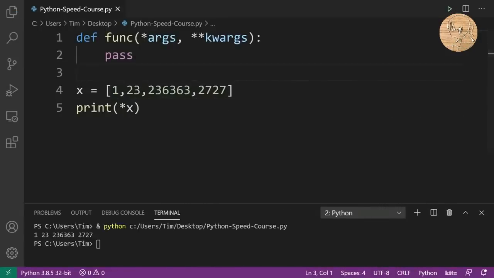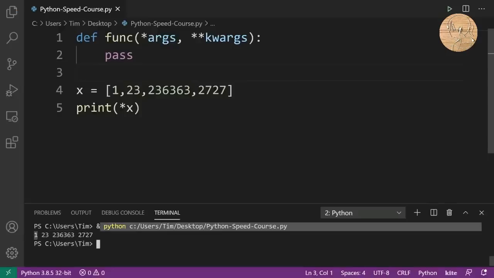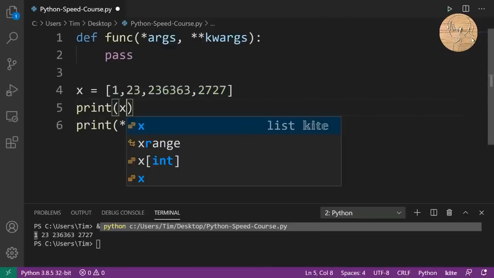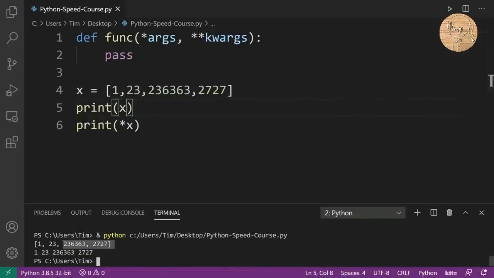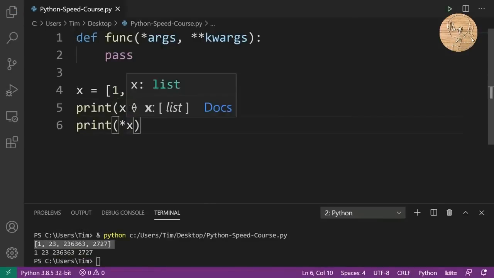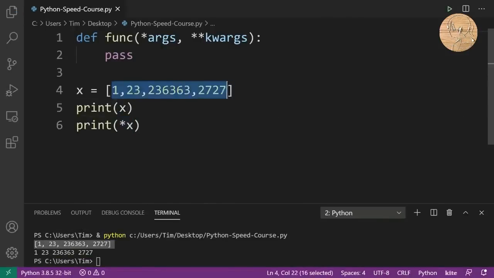So just have a look at what happens when I print that. I get all of these things separated by spaces, like what happens if I just pass them in individually, not being in the list. Now look what happens when I just print x. Let's have a look. See, it actually prints the list out. So what this does is unpack whatever we have in a tuple or a list or some kind of collection, and sends it through as arguments to a function. So that's where star args and star kwargs come in, although you'll see that in one second.